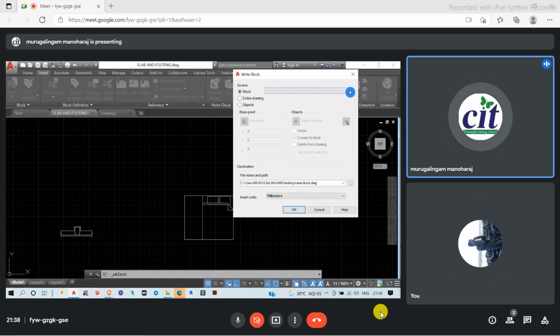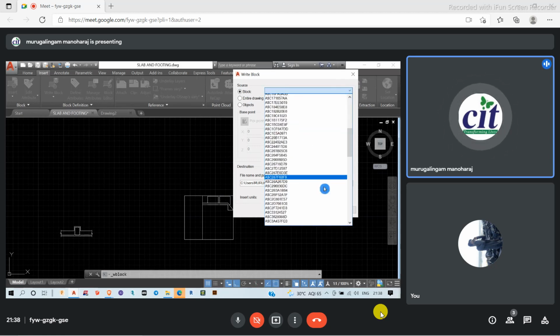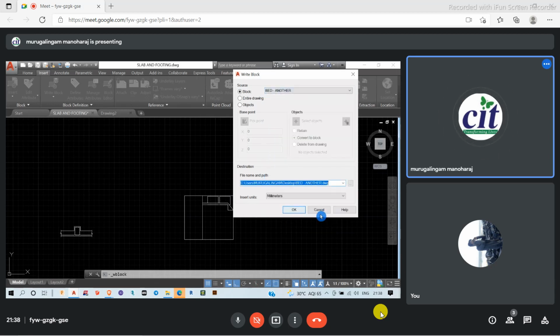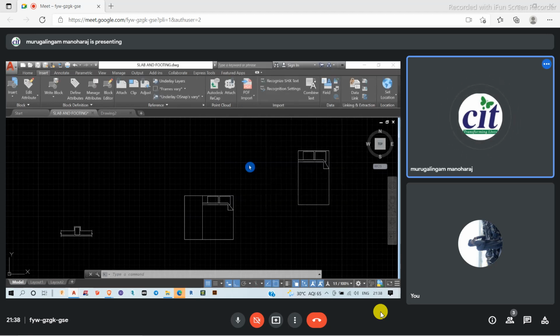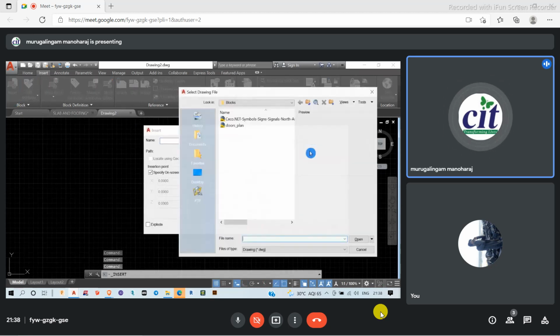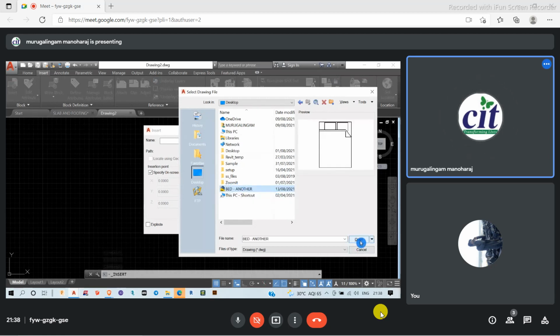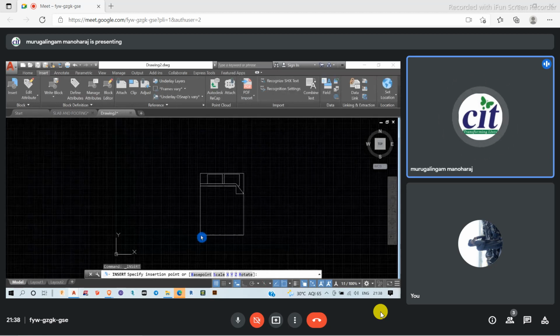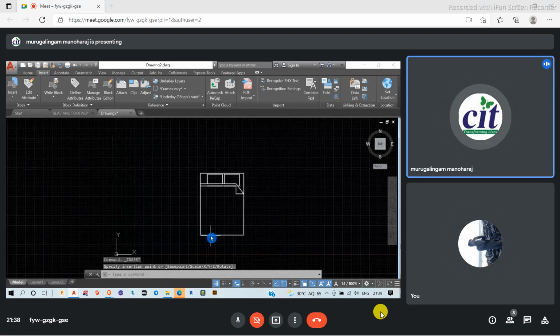So I'm going to select it here and here at the bottom. It shows my location where it's going to save. It's going to be saved on my desktop. My units will be that's it. Now I can use the same concept, insert here, and I will come to my desktop, and here I can see my block. So this is how I can use it for my other projects.